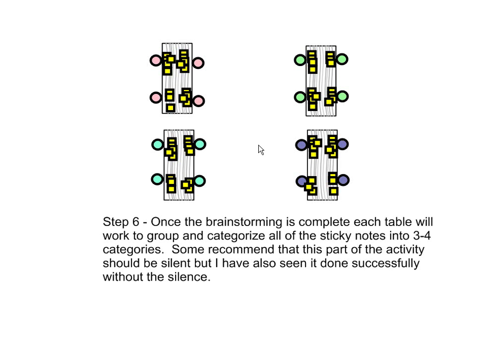One method I've used that seems to work pretty well is you let one person at the group put out one sticky note that has an idea on it, and then the other 3 members of the group would look at that sticky note and add any sticky notes they've created or ideas they've written down on sticky notes to that note. That begins to categorize and organize them. The first person could add a second note then, or you could move to the second person and let them put in a sticky note with a different idea on it. You would do this until you've exhausted all the sticky notes.